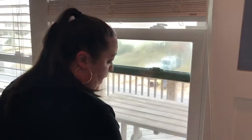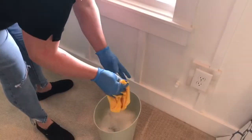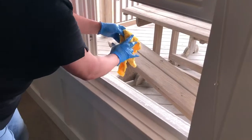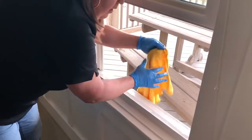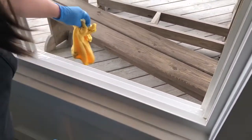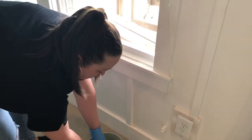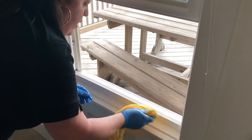Then you're gonna open this window up. A good way to get the sand and stuff out is to leave your rag with a lot of water in it and kind of just flush this out. I don't know if you've seen what this looked like before, but just with putting that extra water in there, it almost cleans itself right out. And then you can wring your rag out, get any extra water.